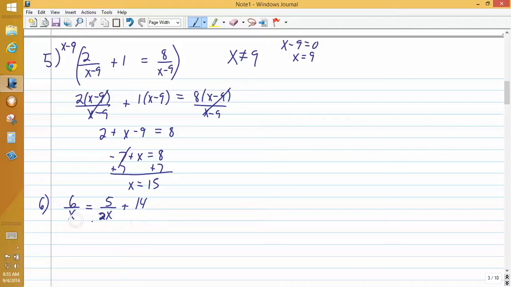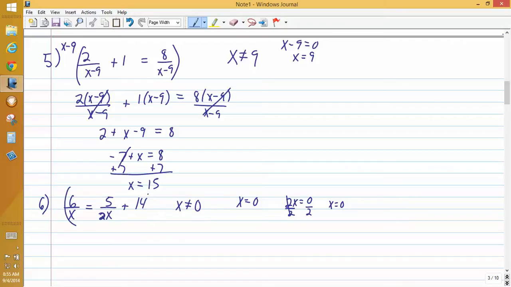So look at all the denominators. I don't have x plus something or x minus something. I just have an x here and a 2x here. So if I set either one of those equal to 0, you just get 0. And if you say 2x equals 0, you still get 0. So that's what I don't want x to be. That's my restriction.